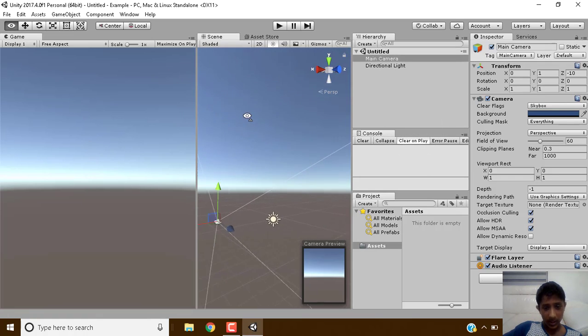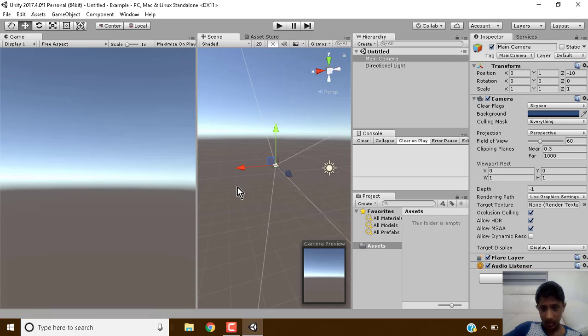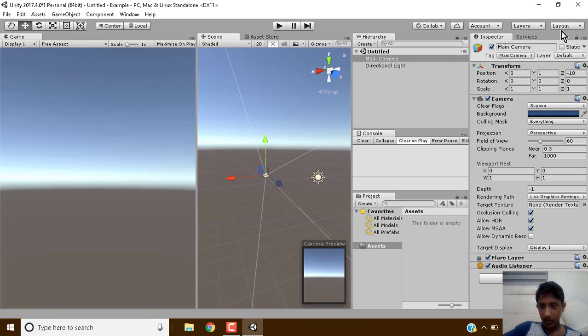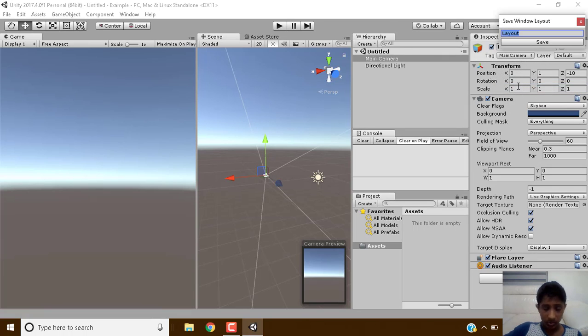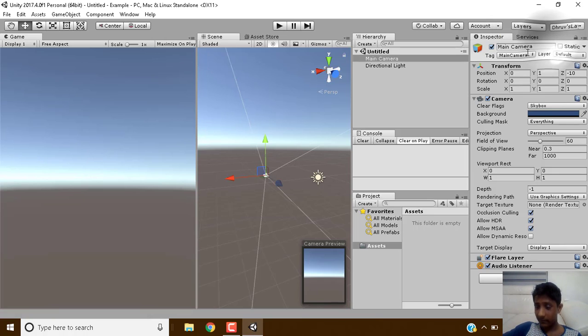So this is the layout that I do like. To save your layout, you can just go to Layout, Save Layout, what you want to call it. Okay, and go ahead and hit Save.